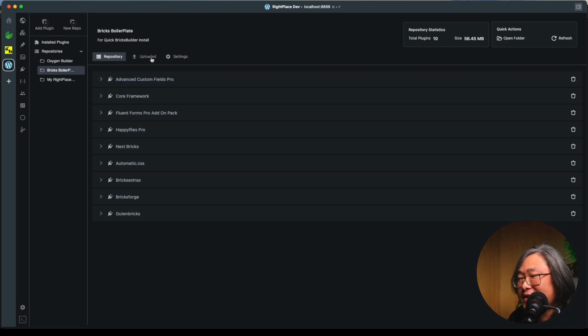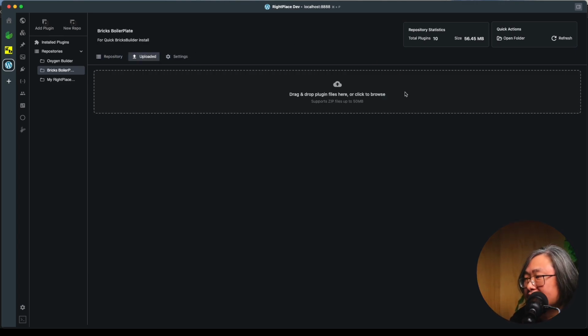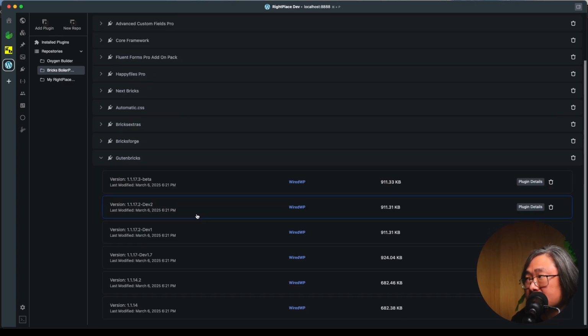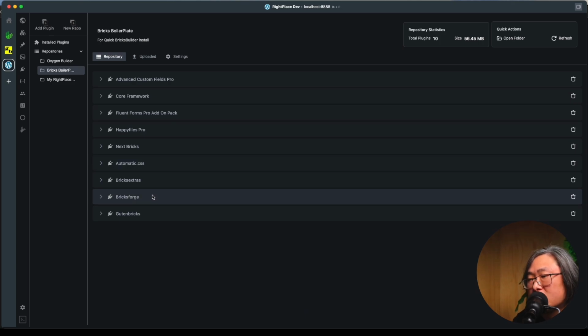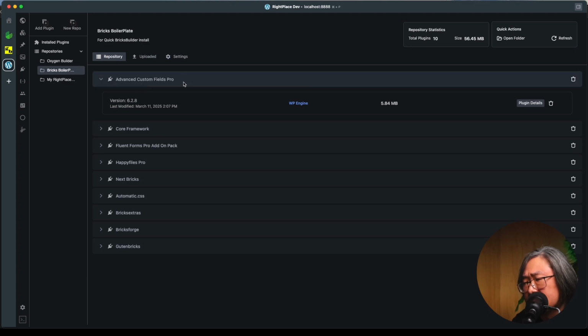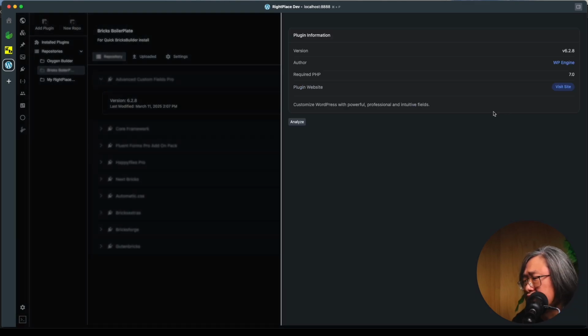Yeah, you can actually click this to upload more plugins, and once you've uploaded it, you can organize them in different versions, and you can also open it. You can also do something like this. So let's say this Advanced Custom Fields Pro, you can actually analyze this plugin.